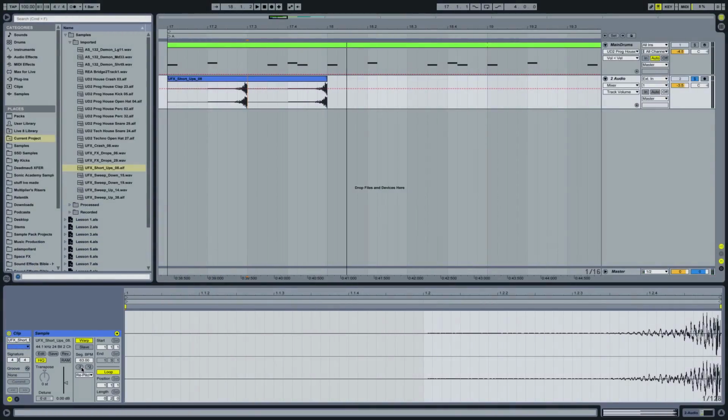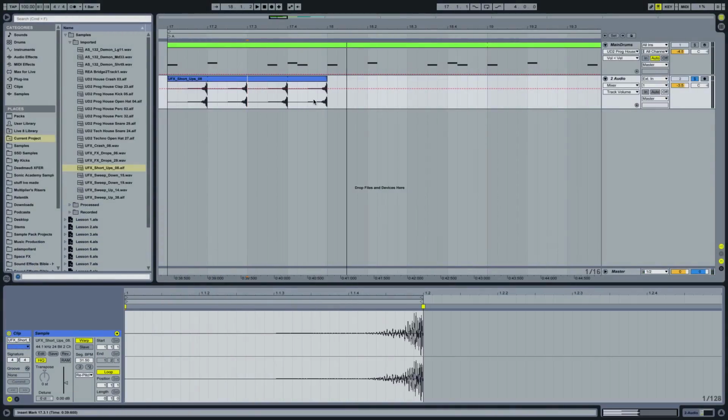Getting better. Let's try one more time. So it's super short. There you go, nice and pitched. It's been basically pitched up because of the re-pitch warp mode. It's not doing any processing, so when we make the clip shorter in time, it'll pitch it up, but it'll sound super clean. Sounds really nice, I like it.